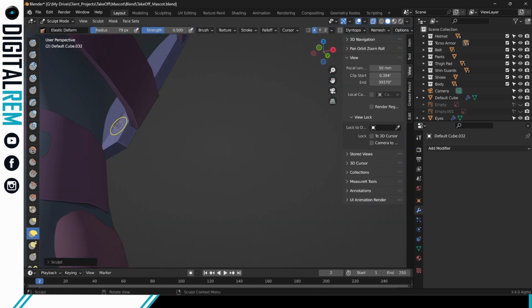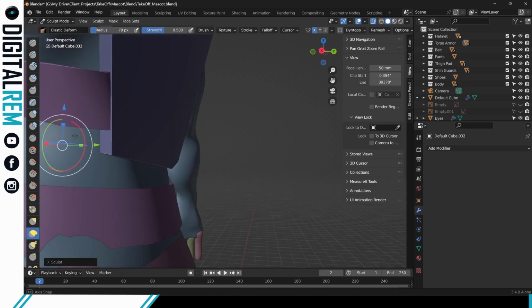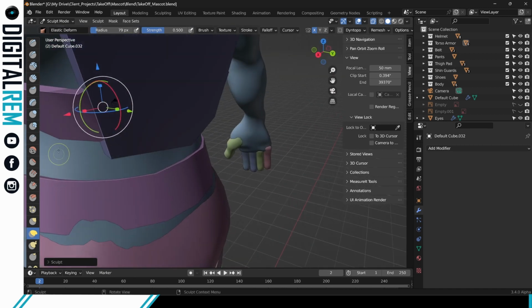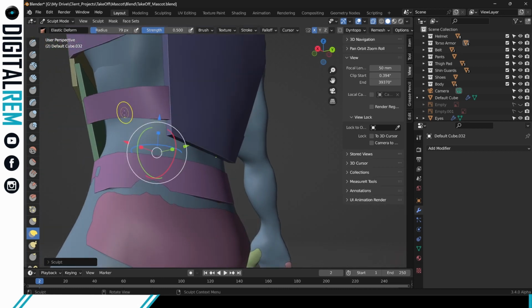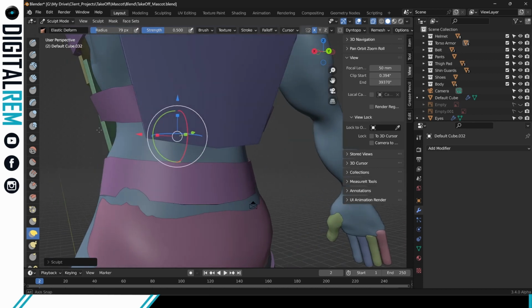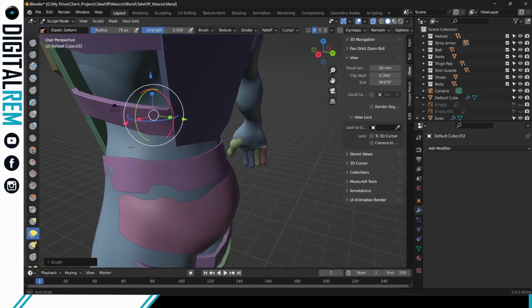And you know what you're selecting by when you hover over it, it'll turn yellow. You can tell which vertices you're selecting when it turns yellow. You see the little point turns yellow just like that.